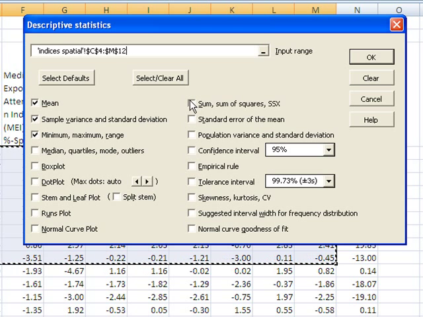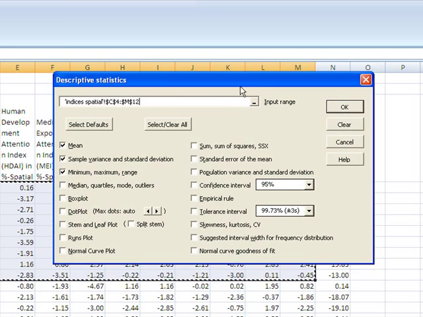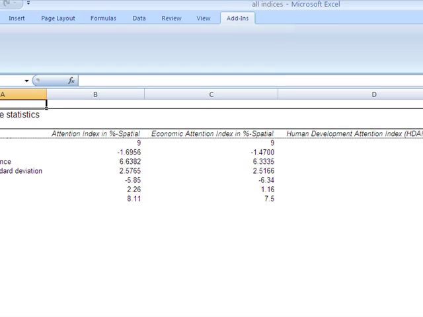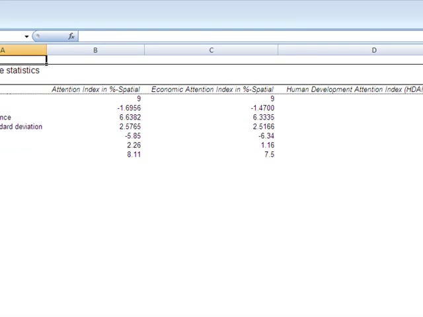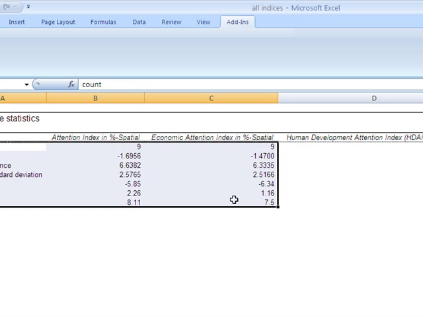I must share with you that this process, which is so simple in Excel with the help of Megastat, is very difficult in SPSS, and it is more user friendly also. So if you click OK here, then it will calculate the summary statistics, which we also call the descriptive statistics.